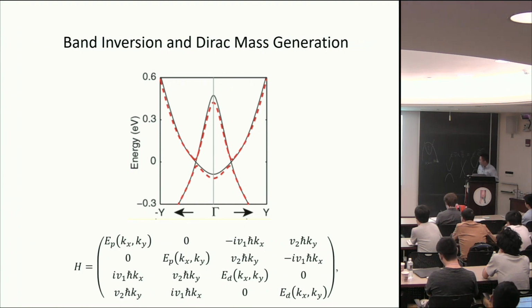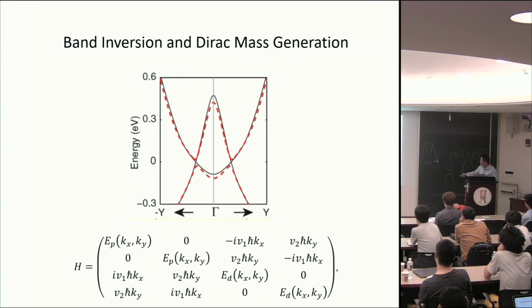So the important thing here is that, in total, we're just using 4 degrees of freedom: the d orbital, the p orbital, and the spin degrees of freedom, right? But this model effectively gives you 2 valleys. When you solve this spectrum, it naturally gives you 2 valleys, and this V2 term, which is a spin orbit term, when you write it in the vicinity of these Dirac points, generates masses that are opposite in sign for the 2 valleys and opposite for the spins.